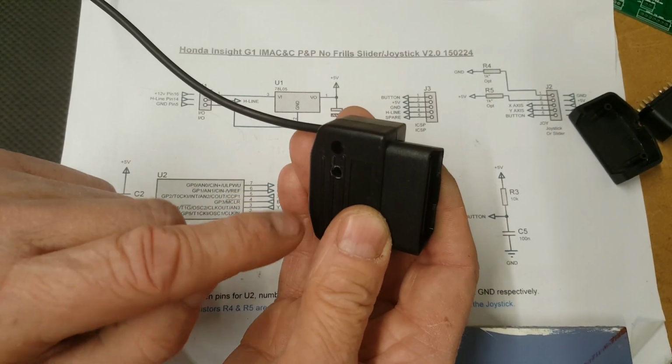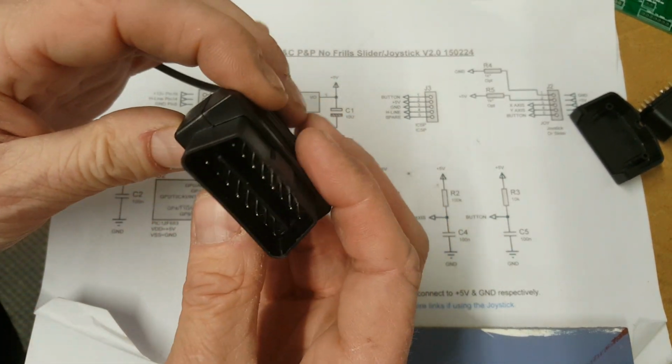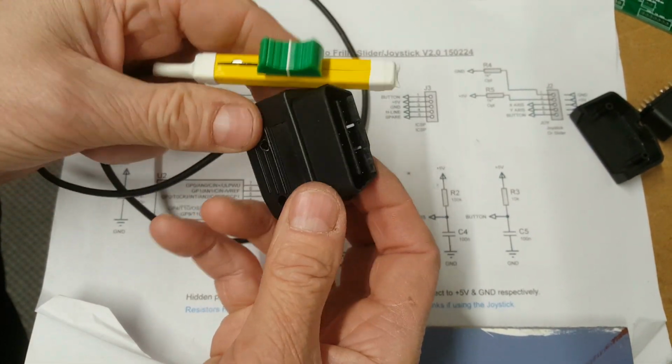You can put a piezo in instead of the LED, which makes it slightly more useful because you have an audio indication if there's an issue. And that is basically it. So you get the slider, you get the OBD plug, and you get the little printed circuit board that fits in there.